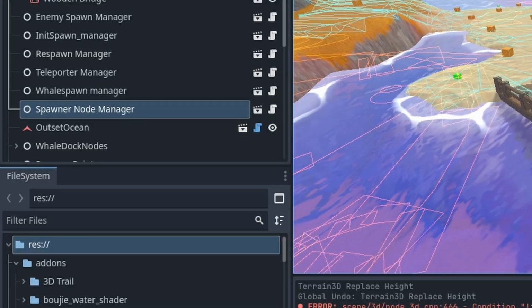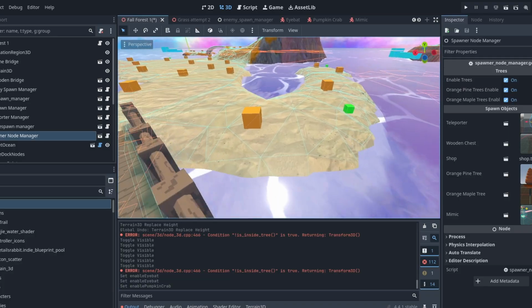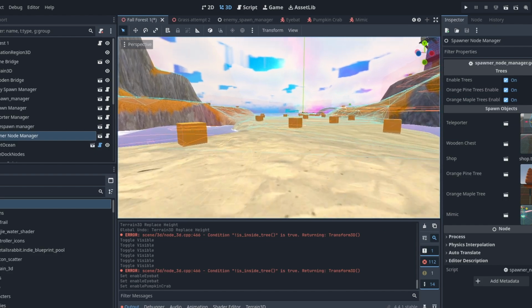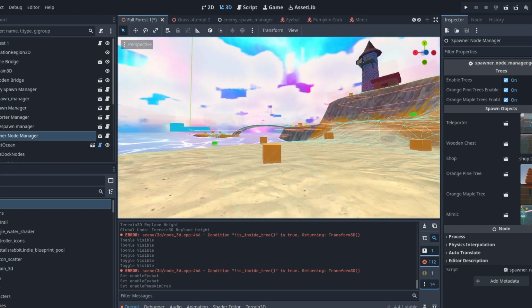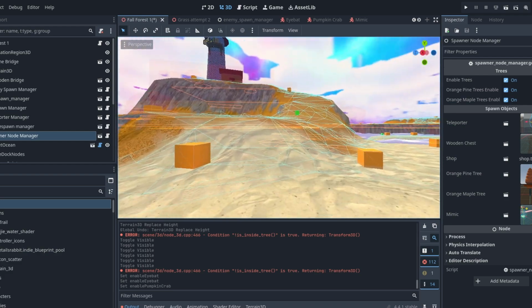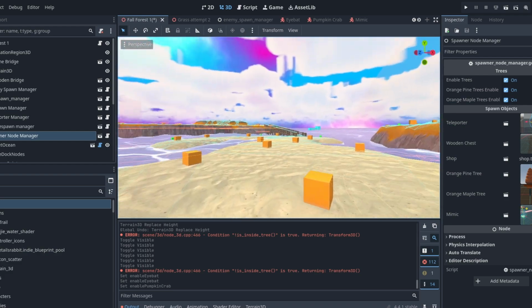The spawner node manager, again, it's sort of the same thing, but this one's a little bit more complicated. So we take note of all these orange cubes where they're at, get their positions, and then we actually spawn in stuff at all these locations.